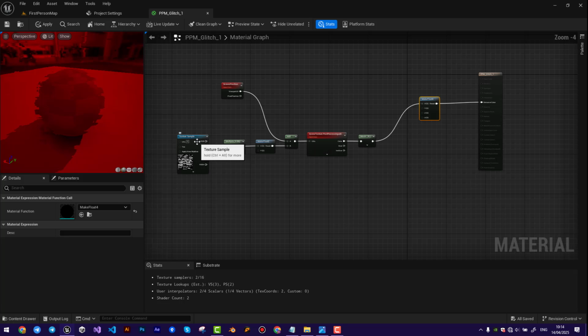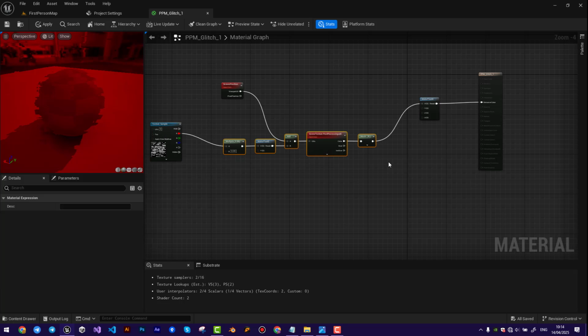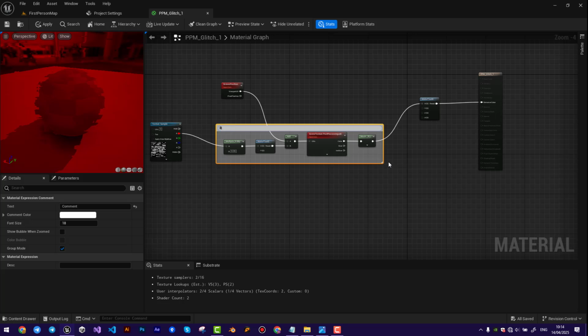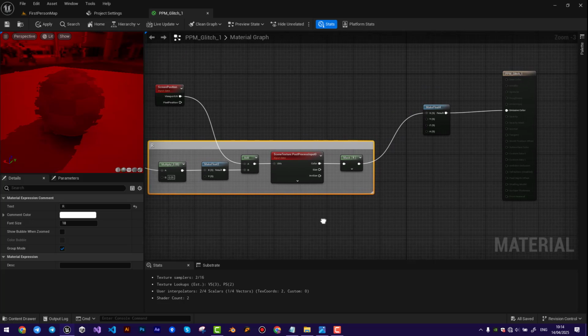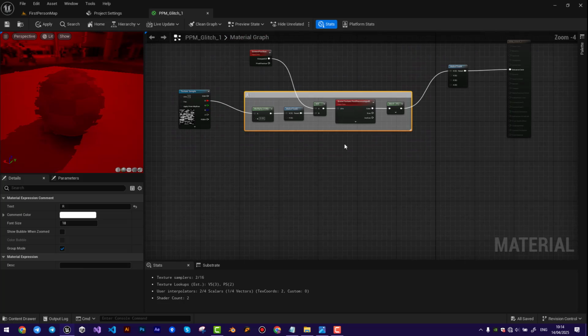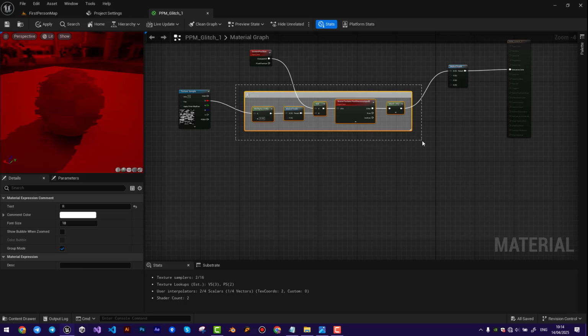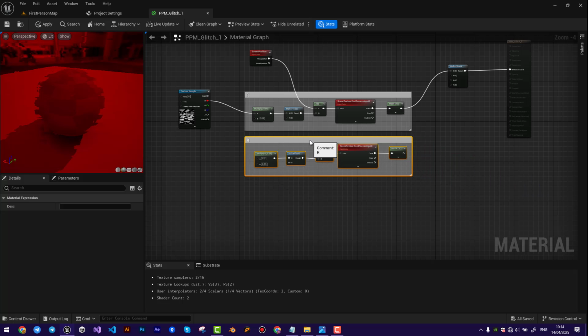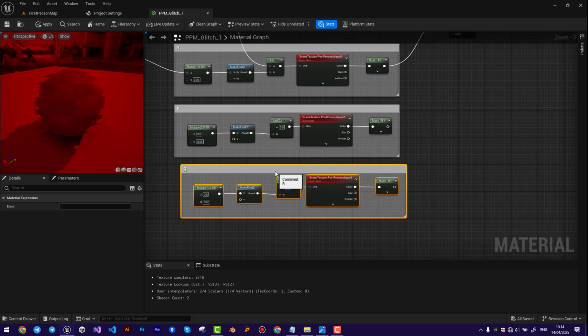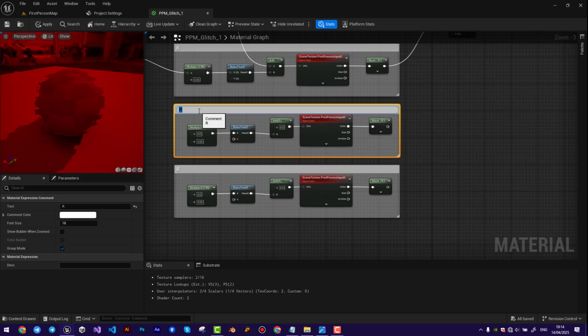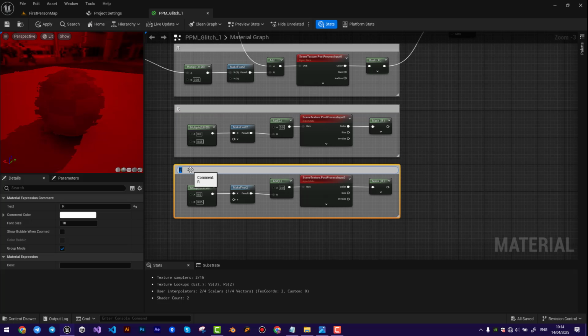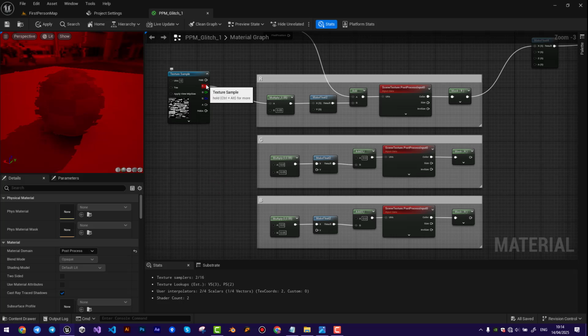As for the green and the blue component, let's make this section a group and make 2 copies. Now I plug everything in.